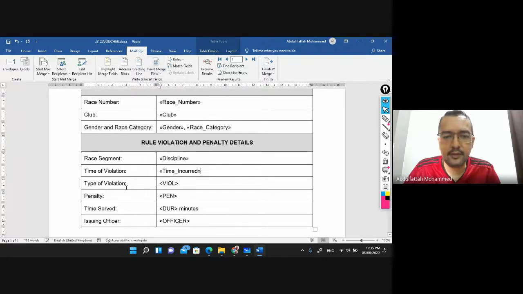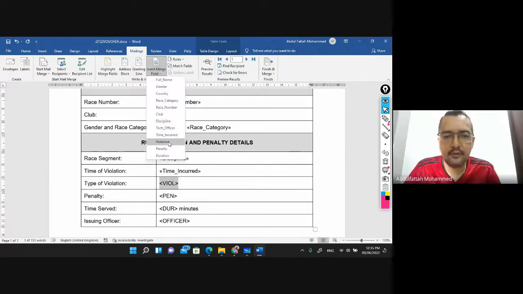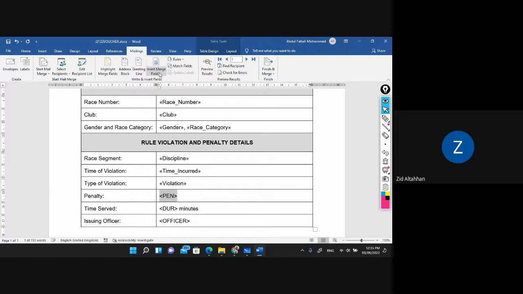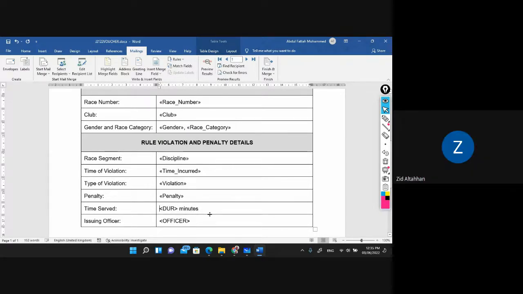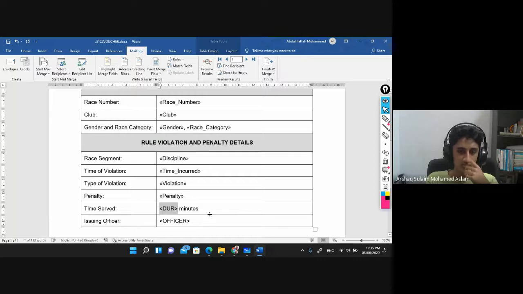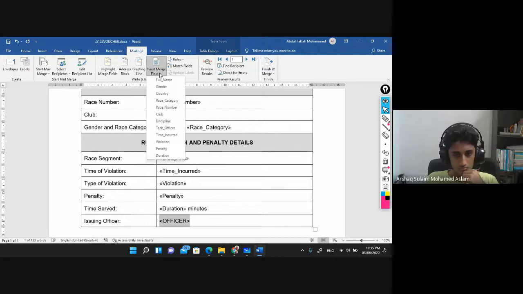Yes, time incurred, thank you. Violation. This one, penalty. Yes. Then, duration. By the way, don't select minutes, right? Select only duration, and finally, tech officer.